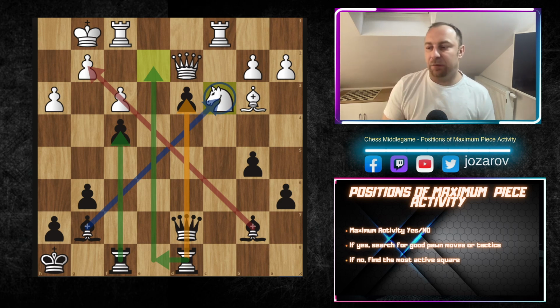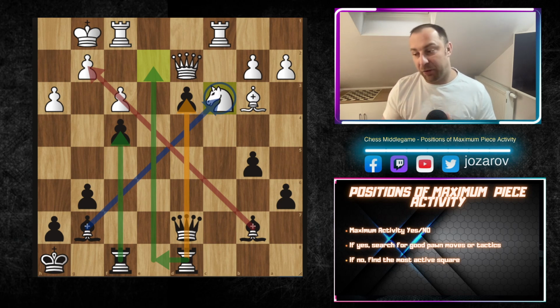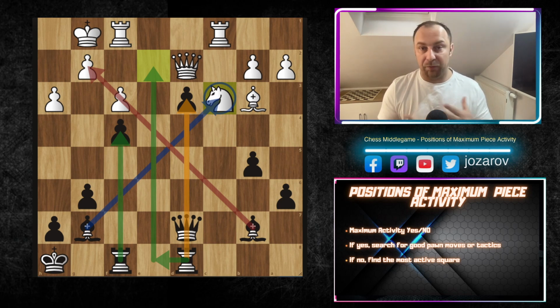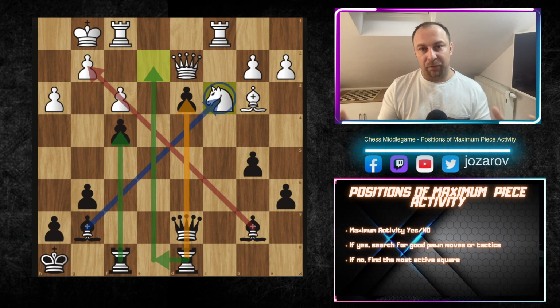For instance, in this particular position that I played here with the black pieces, I asked myself the question, do I already have the maximum piece activity? My bishops are really good here, both of them crossing all over the board. What I didn't like is, of course, that I hadn't occupied the open e file so far, and what I didn't like is also my queen's activity. So the bishops, as I said, are really, really strong, but the other pieces could maybe be improved. That's why the first thing that I did was improve the activity of the queen.